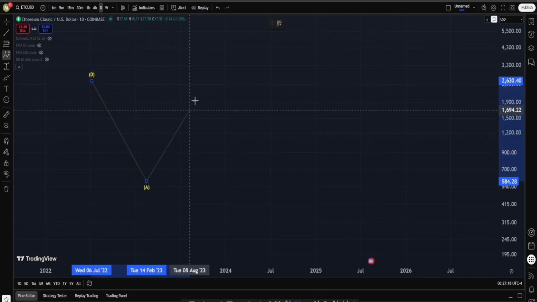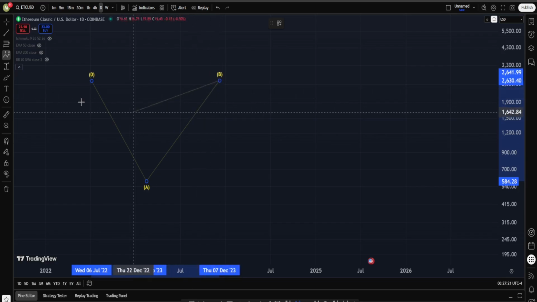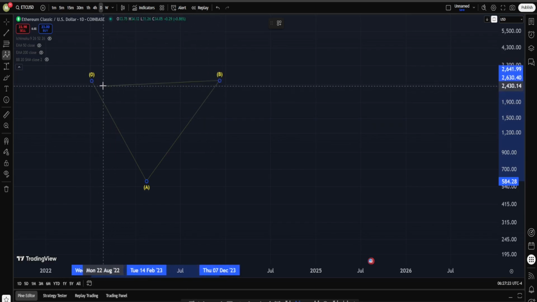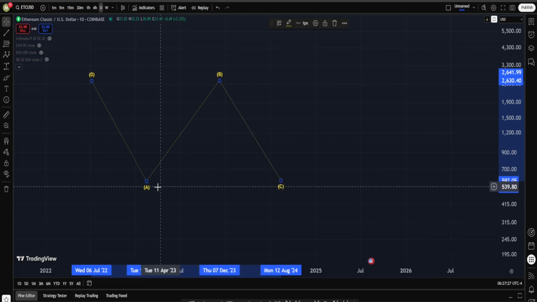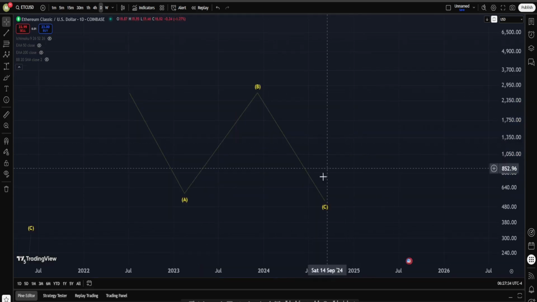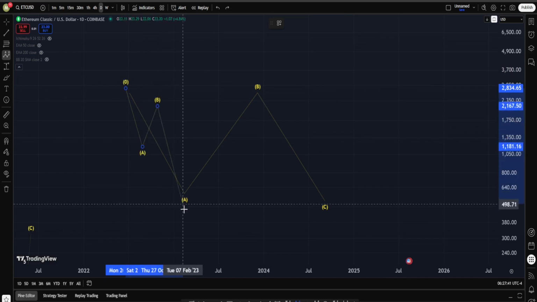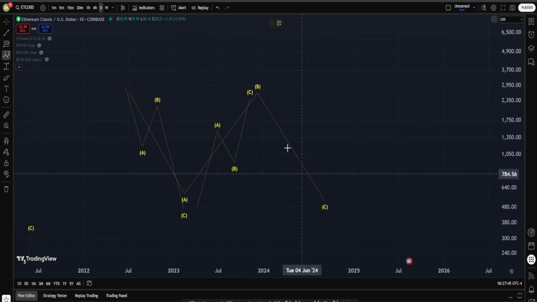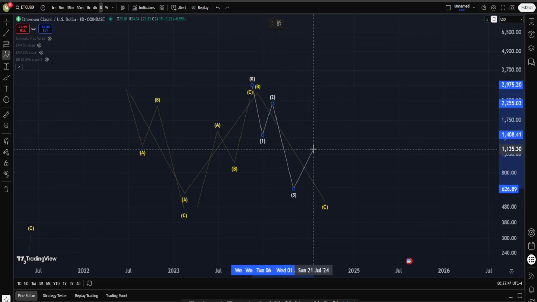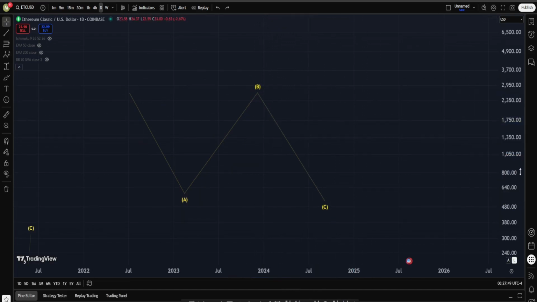This is our initial move down into a correction for wave B, which in it we are going to get very close to this important high, and then another move down into our C leg, and this can end either before we take the low of our A leg, or maybe we're just going to go a bit lower than that, and then we can say, okay, that is it, the low of our correction, and from here we can expect a massive move up. And when it comes to sub waves, ABC down into A, ABC up into B, and yep, a 1 2 3 4 5 down into our C leg.